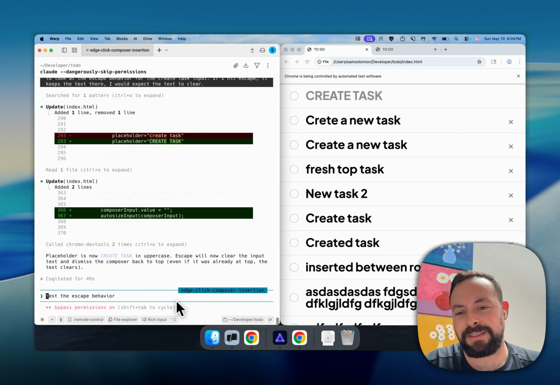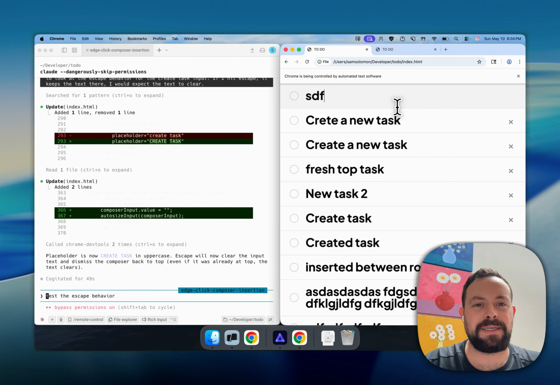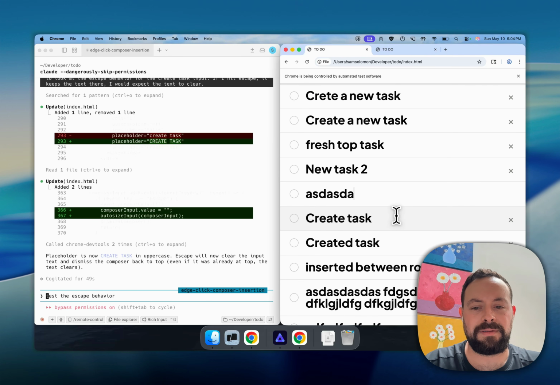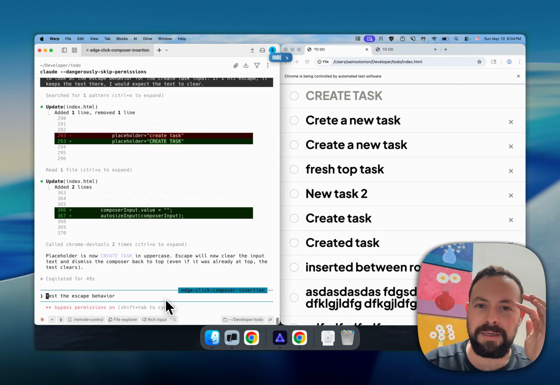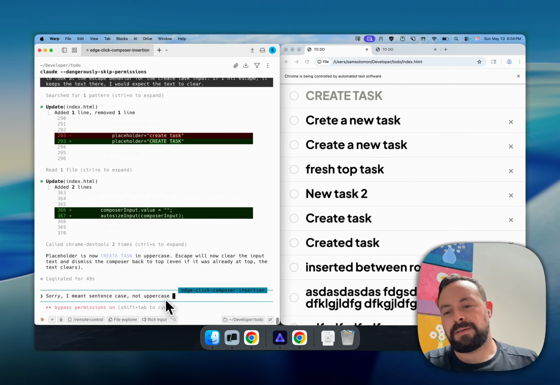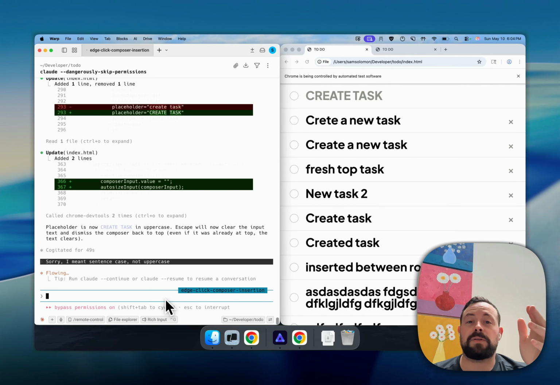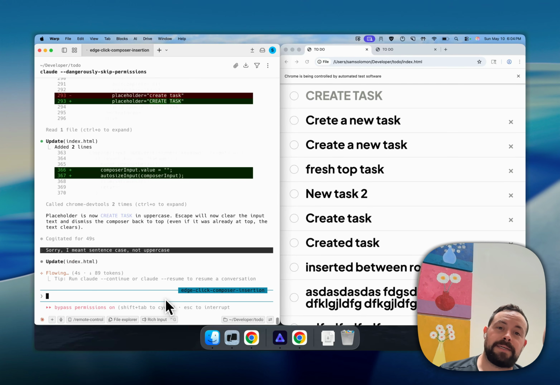Did I say uppercase? I did. Let me test the escape behavior. Oh, okay. Sorry, I meant sentence case, not uppercase. So the escape behavior works the way I would expect it now.